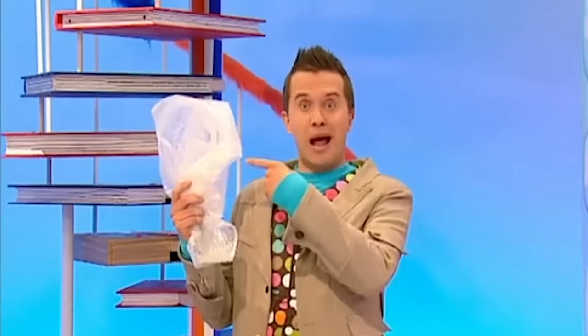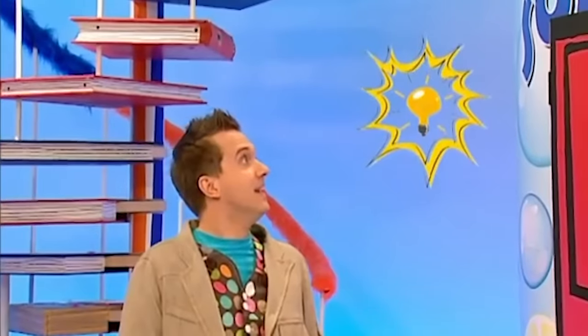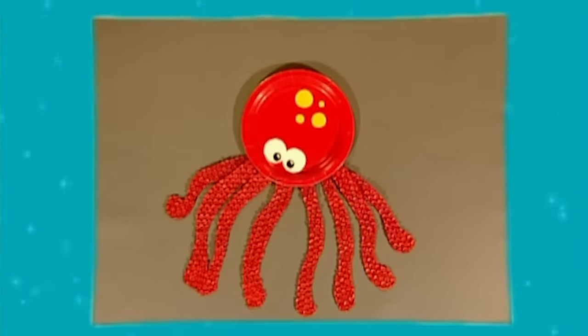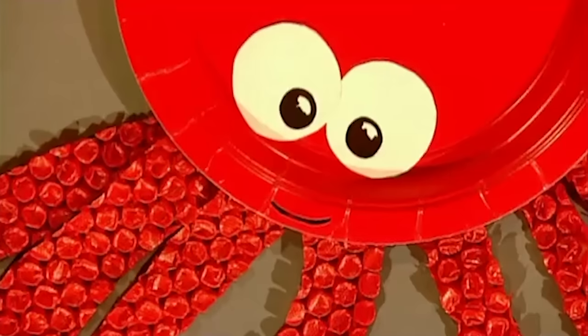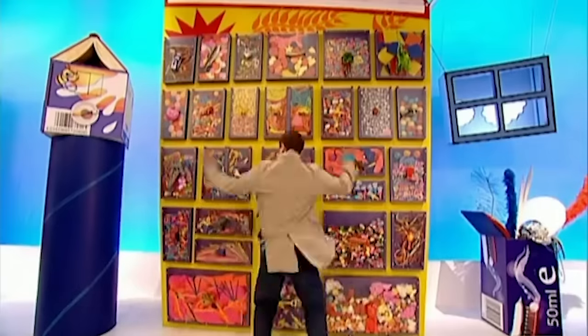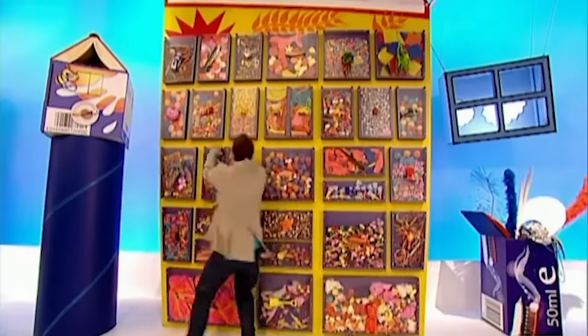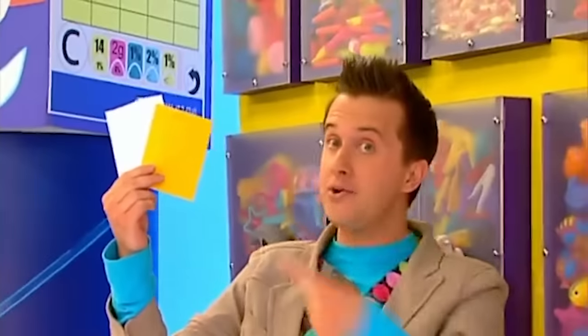Yeah, bubble wrap. This gives me a great idea. Let's try something. Try making this fantastic octopus picture using a paper plate and bubble wrap. Let's make it, as well as some bubble wrap. We'll need some other things from the doodle drawers. A coloured paper plate. Some yellow and white paper.